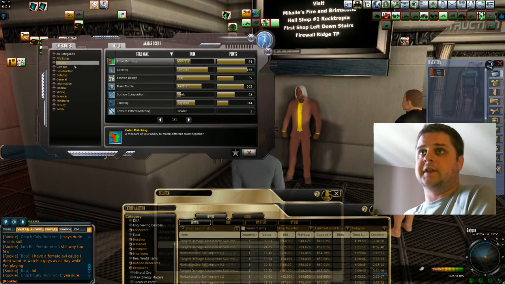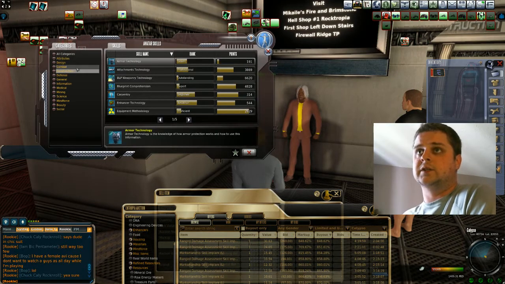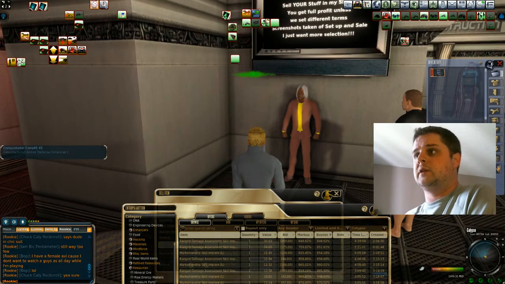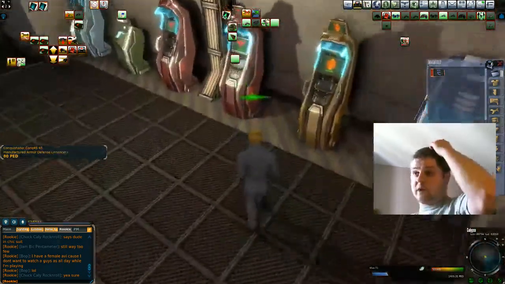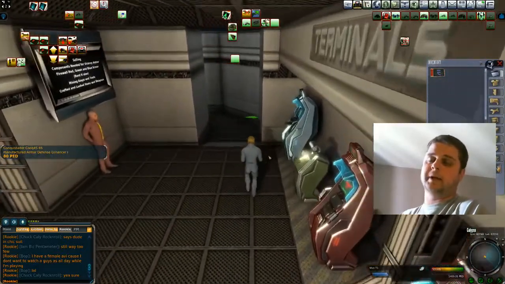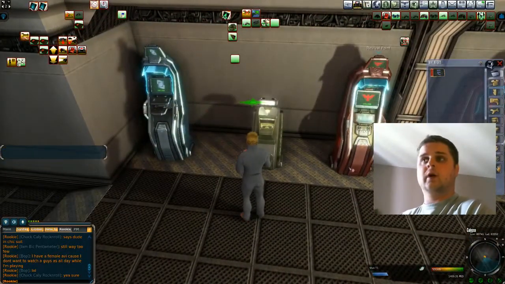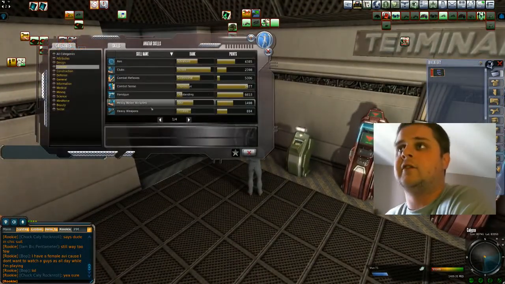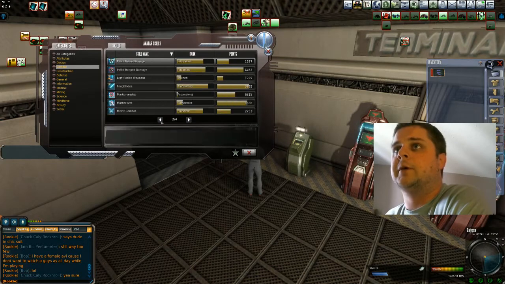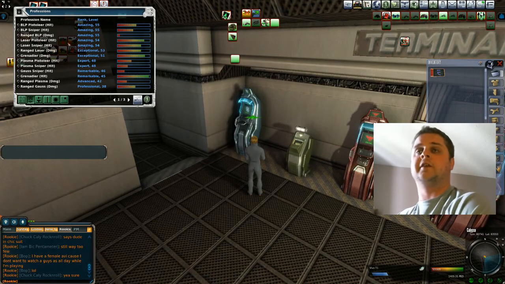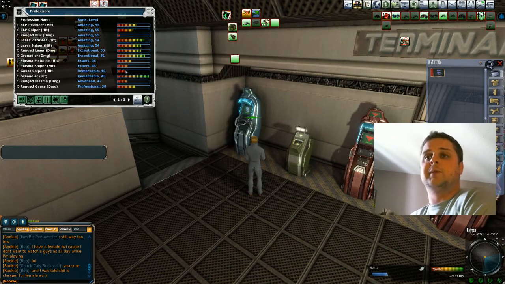So you got all these things. Some of them are really high skills, some of them aren't. So anyway, the best thing to do is figure out what you want to do. What if you want to be a hunter? What kind of weapon do you want to use? There are many types. You got heavy melee. I'm a pretty all-around person, so I got pretty high skills in a lot of things here. So it's a little bit more expensive.